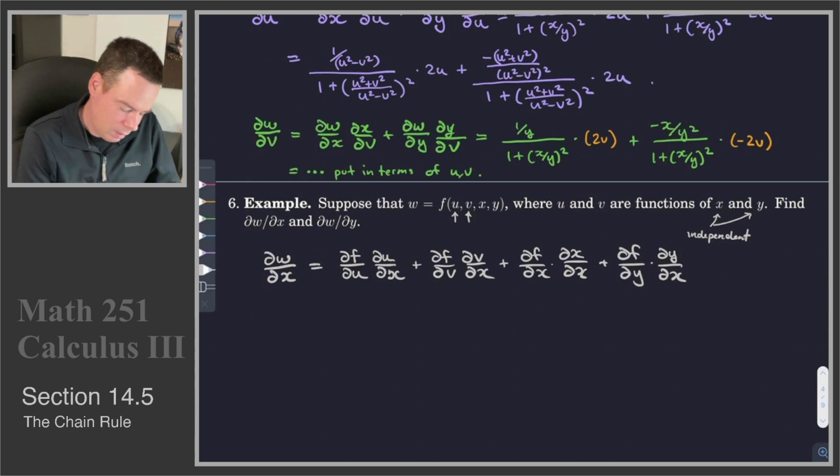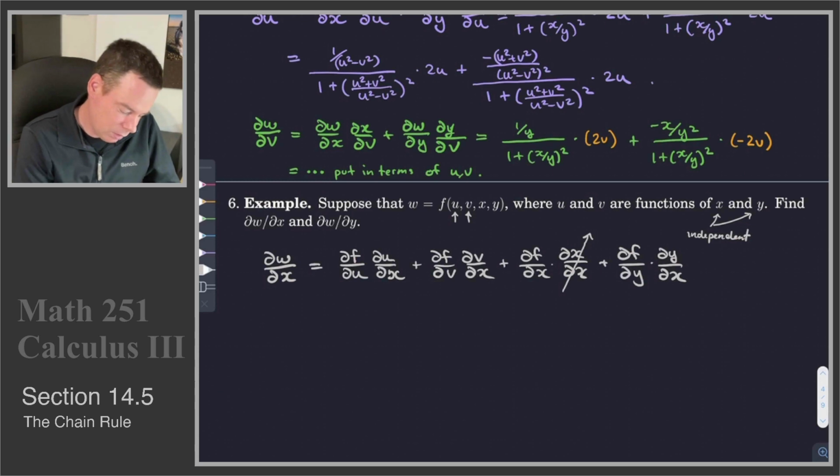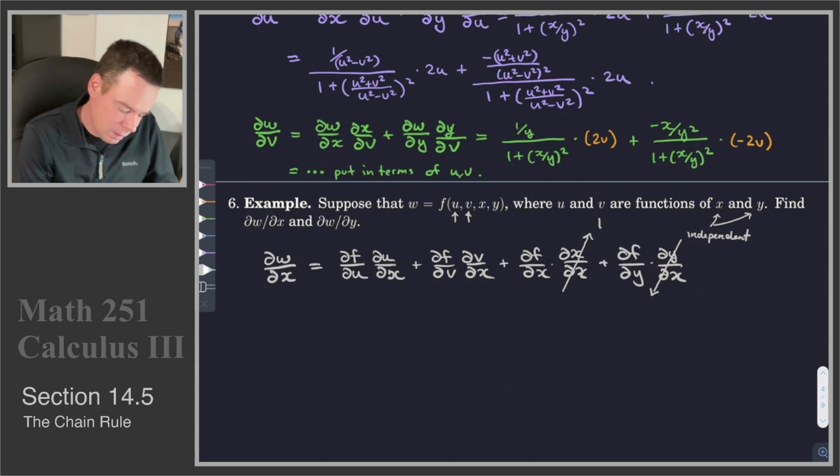And there's a couple of key observations to make here. dx dx, well, what's the derivative of x with respect to x? That's just 1. dy dx, what's the derivative of y with respect to x? Well, I think of y and x as independent variables. So in some sense, y is constant relative to x, right? If we're doing a partial derivative, we treat all the variables as constant except for the one that we're differentiating with respect to. So here, this would be 0.